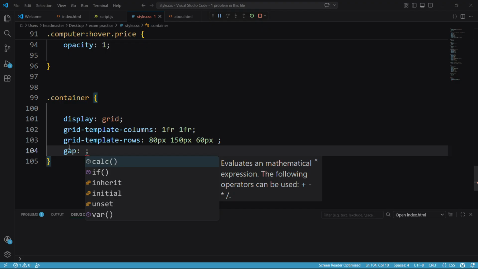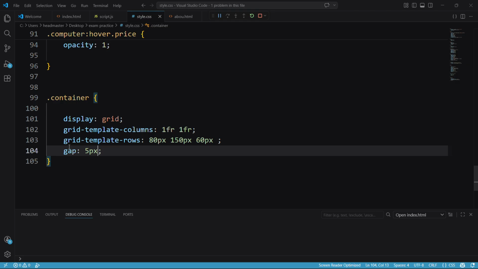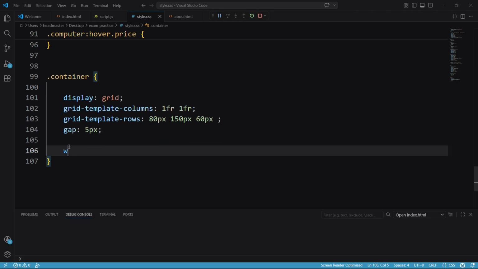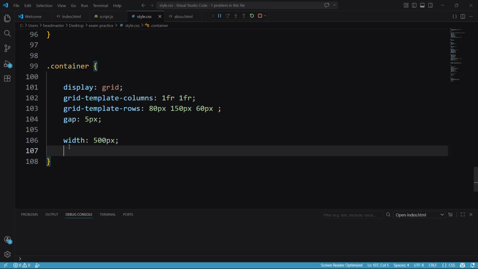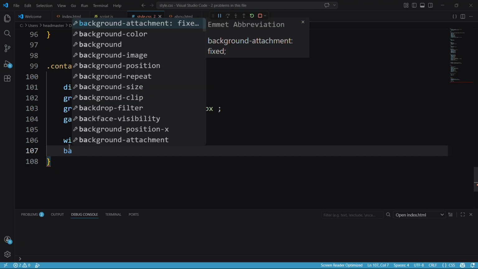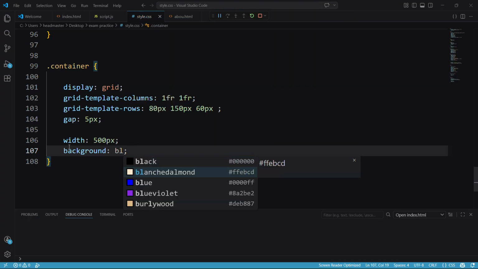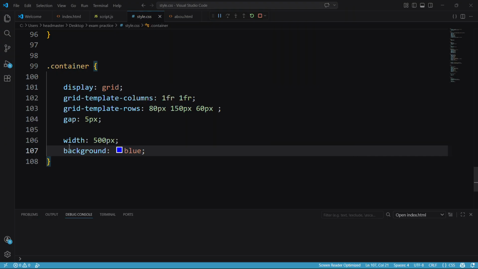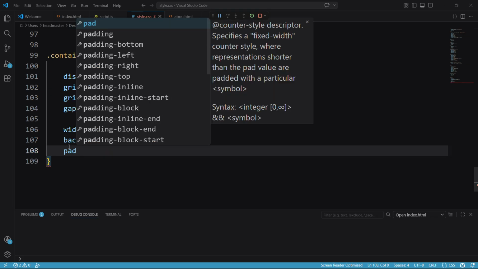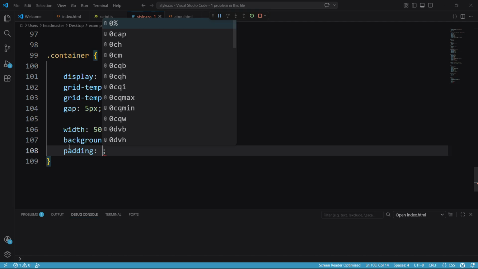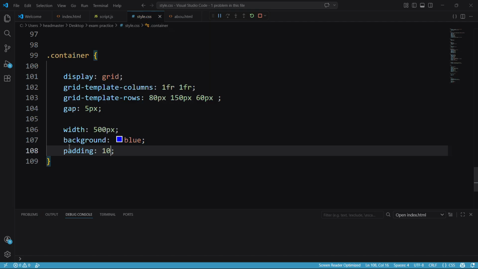Then after that, the gap between each grid must be 5 pixels. Then width becomes like. Then background becomes blue as I asked. Then after that, padding becomes like 20 px.